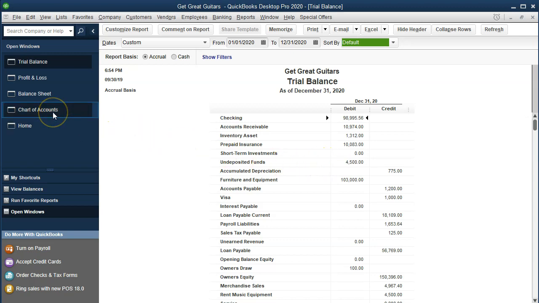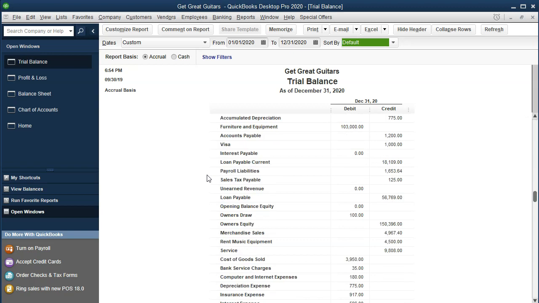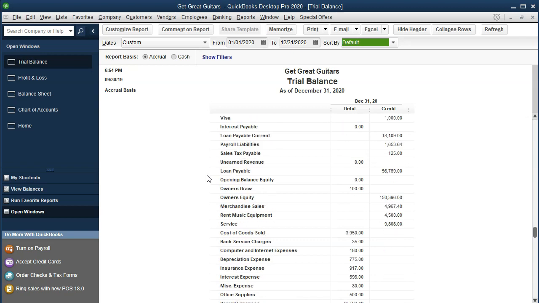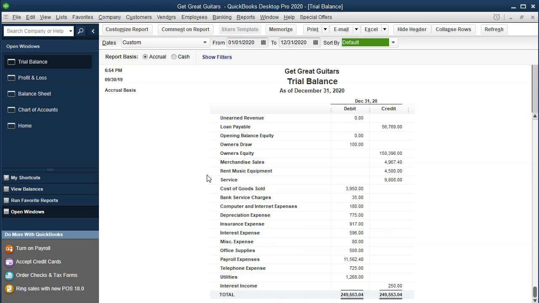The chart of accounts then are going to be these list of accounts. Notice in the trial balance, we have a similar kind of format. The listing of the accounts will be balance sheet and then profit and loss. In other words, assets, liabilities, equity, balance sheet accounts, then the profit and loss or income statement, revenue, and expense type of accounts.